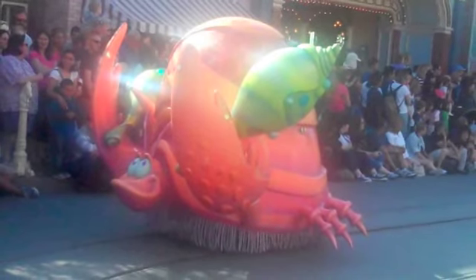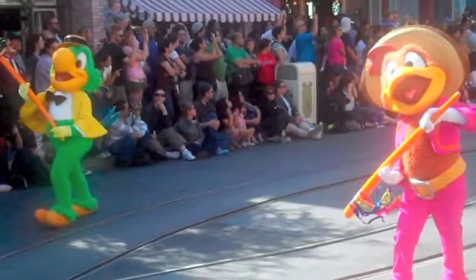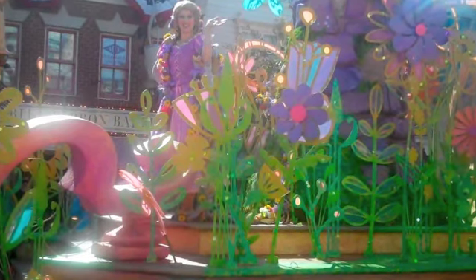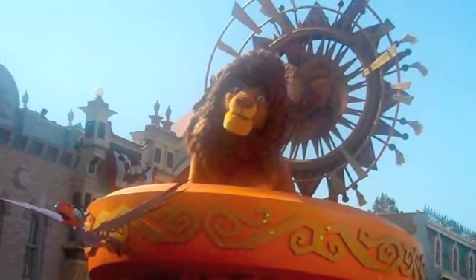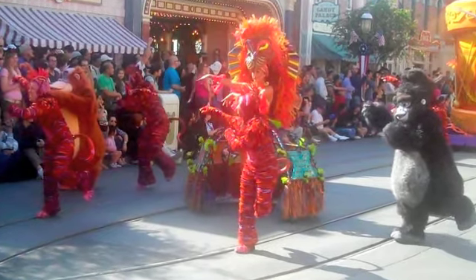There's this little guy that reminds me of the Electrical Parade. And of course we have Jose and the other guy, and Donald. Tangled — Rapunzel, I always say that. The Lion King — the Circle of Life. They also had some other non-Lion King characters in that float, as you can see right there. King Louie in that tank.